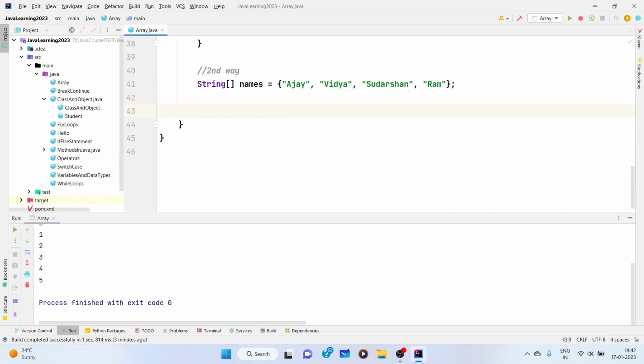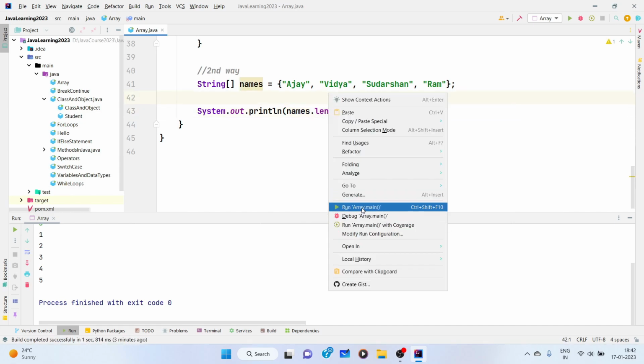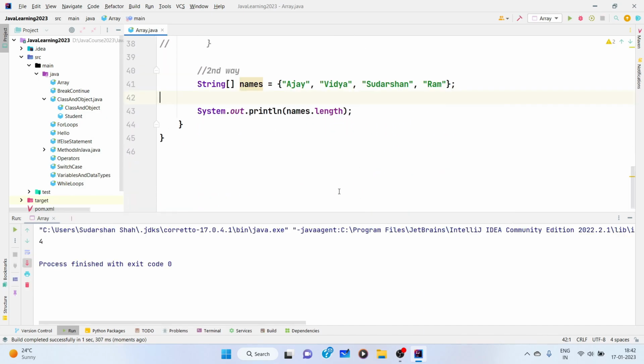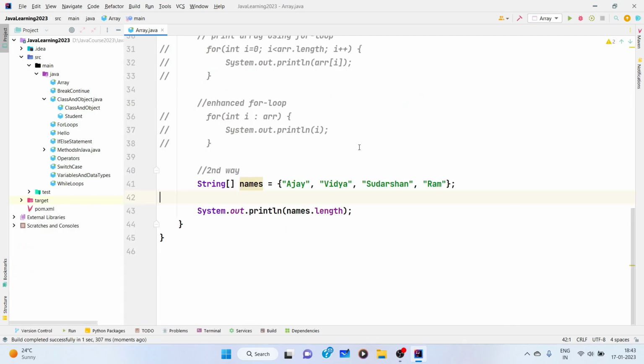And one more thing, as you have seen right now, we can know the length of the array using length. It just gives you the length. So if I just run it, this is the length we can use. So these are the basic concepts of the array that you must know, and they will be useful for you to solve any coding problem that you do for the array.